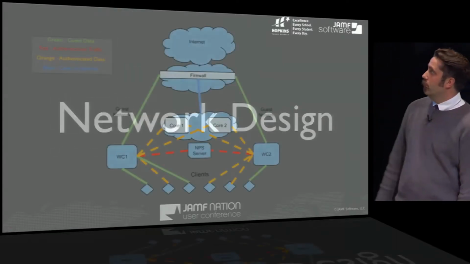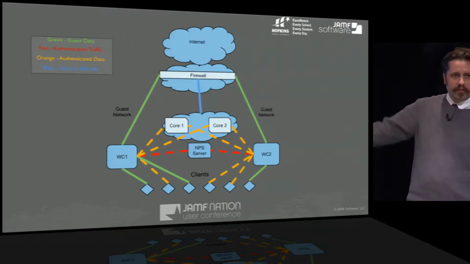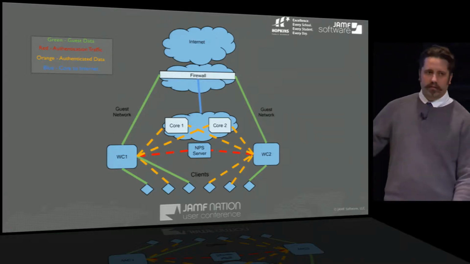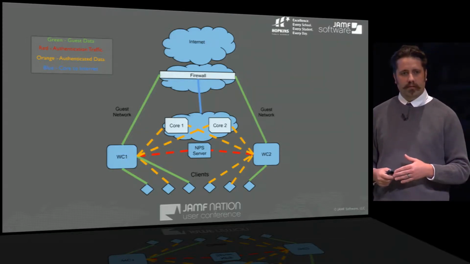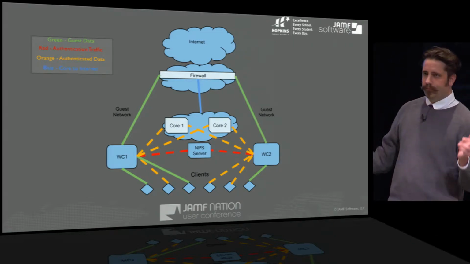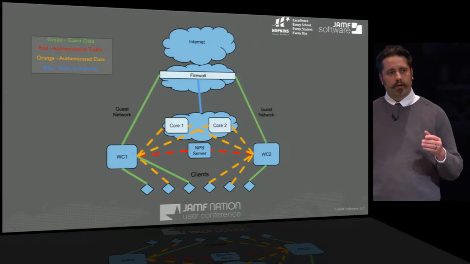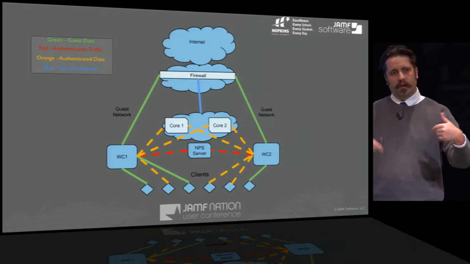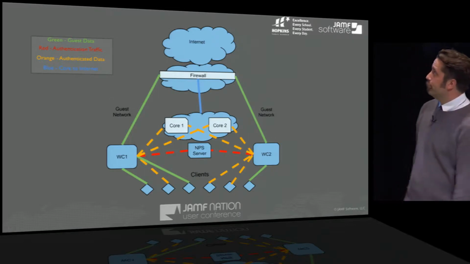So just a quick rundown of what our network looks like. Down on the bottom, those would be clients. And by clients, those are actually access points, not end-user clients. So the green lines, we have two SSIDs. One of them is a guest network that requires no authentication. The other is the network that's secured by Radius. So you'll notice that the green lines hit a wireless controller, and they go straight to the firewall and out to the internet. They don't touch any of our other hardware. If they are going to an internal site, it has to be a site that's available publicly. So they'll go out the firewall, hit the internet, and come back and see it as a public site and not as a private IP.